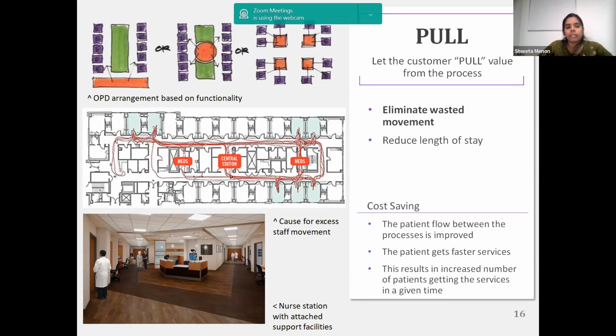So now if you take your OPD clusters, for example, depending on the type of specialties handled by the hospital, there are multiple ways of arranging these OPD consulting rooms. Either you can have a nurse station in one end and all the exam rooms in a row with a large waiting space in the center, and this nurse station supervises everything. Or you can have the nurse station positioned somewhere in the center so that the nurse can quickly go to any of these consulting rooms and they can immediately have quick access to the patient also.